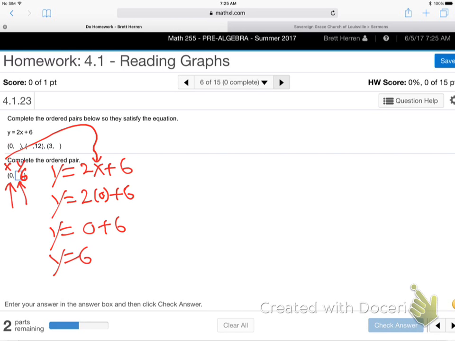We'll try now. They're giving me 2 more. So the next one is right here, and it's blank comma 12. So start with the same equation again. We're just going to redo the same equation 3 times. Now this one's going to be harder. They want me to plug in that 12. They're giving me one number. Plug in the 12. Solve for the X.